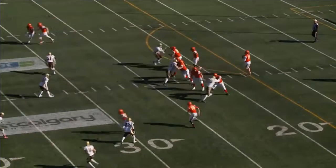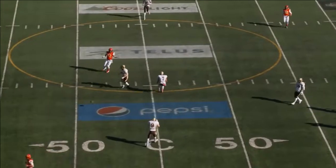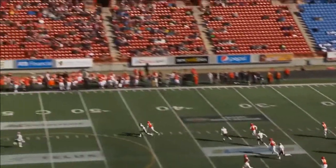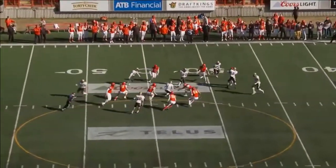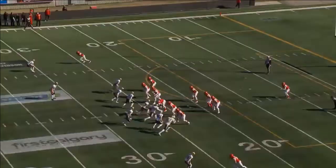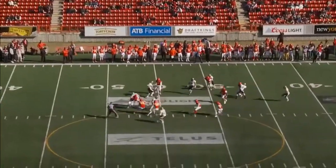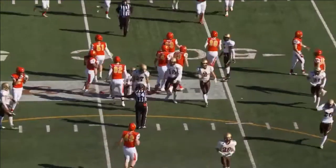Second down and 10, Sinagra with the snap, has time again, launches over the middle, and I'm not sure who this one was to. The closest guy was halfback Jaden McCoy. He drives it right, gets some good hang time at midfield, settling under it, eluding the first batch of tackles, but going down just over the midfield stripe is Kyle Patchell.